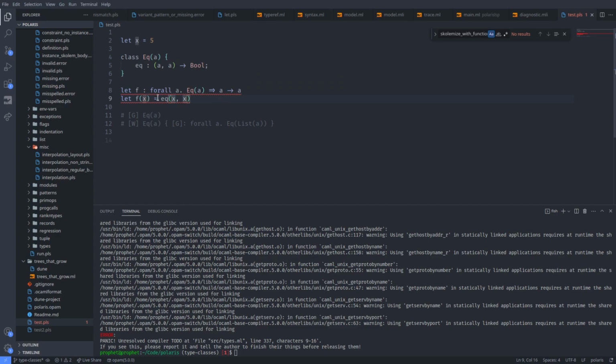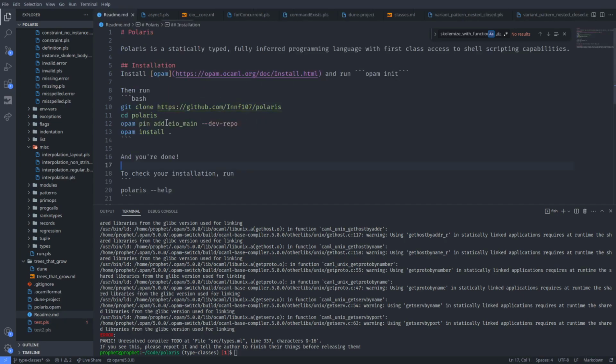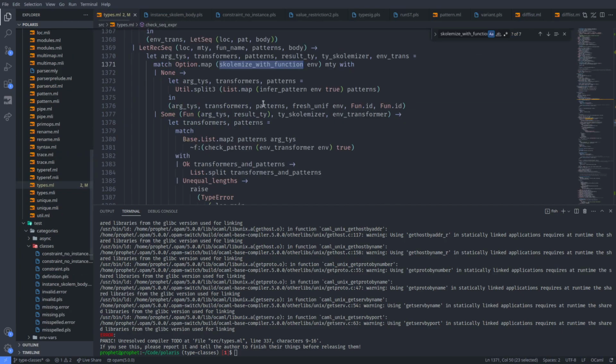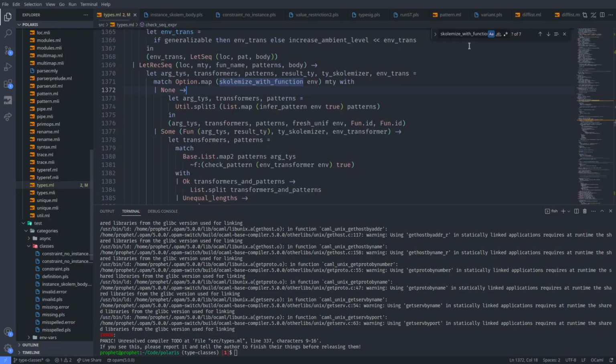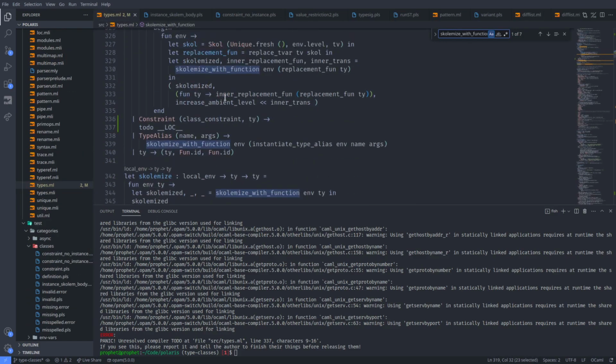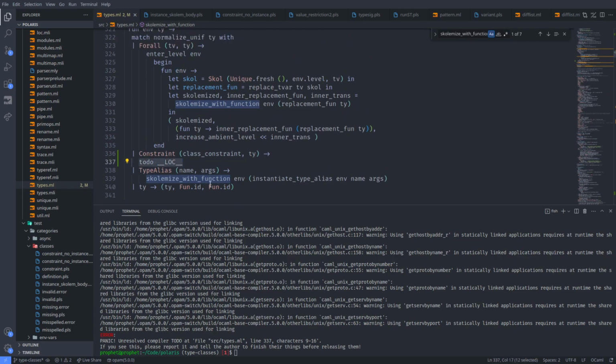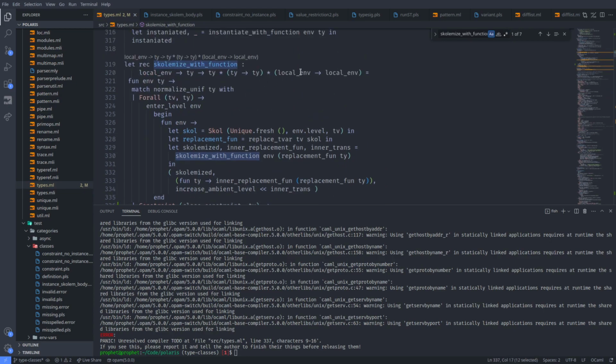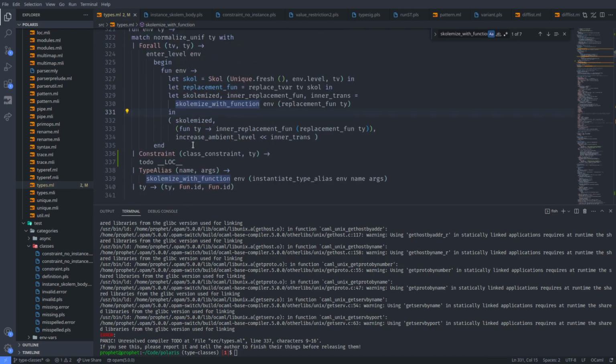You could do X colon A or something, right? And so this A needs to be in scope here, and so I guess we can just reuse that to get given constraints. It should be pretty straightforward. We just need to add the thing that adds given constraints to this transformer function.